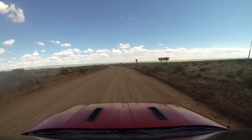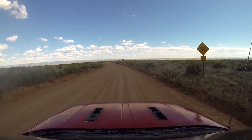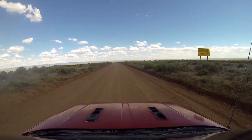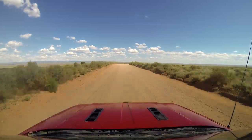The reason why we aired down like we did? It's 60 miles, yeah. But according to the National Park Service, one out of four people get a flat tire on this road. Great. Yeah. Just what we needed. Well, that's why we have two spare tires and a tire patch kit. And we aired down. All right. Let's go. Where are we? Let me know when I can drive. Someday.